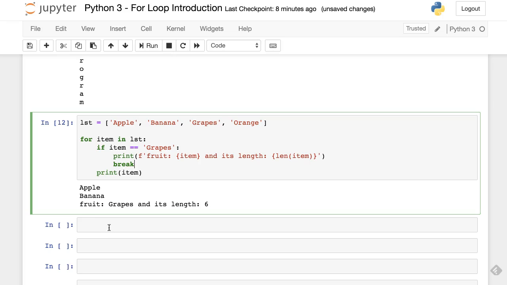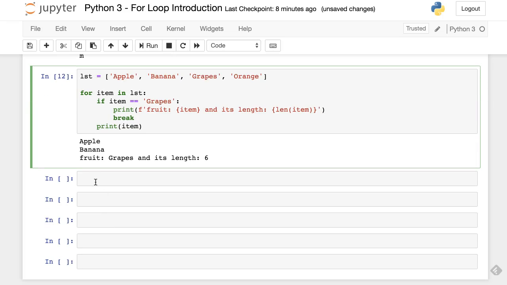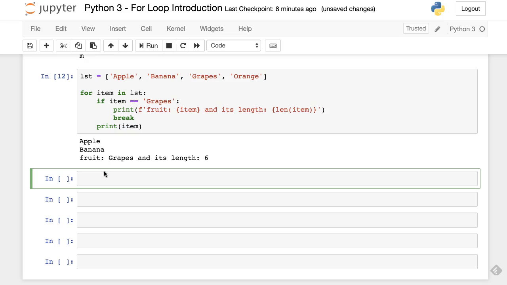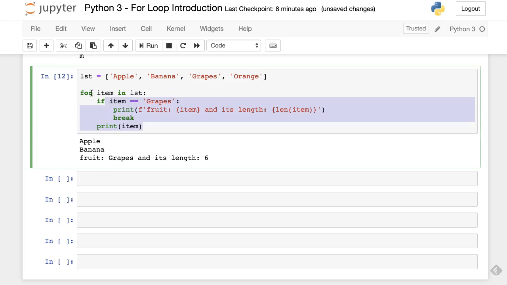Now similarly, let's see an example for continue. We will take the same code, but modify it slightly.